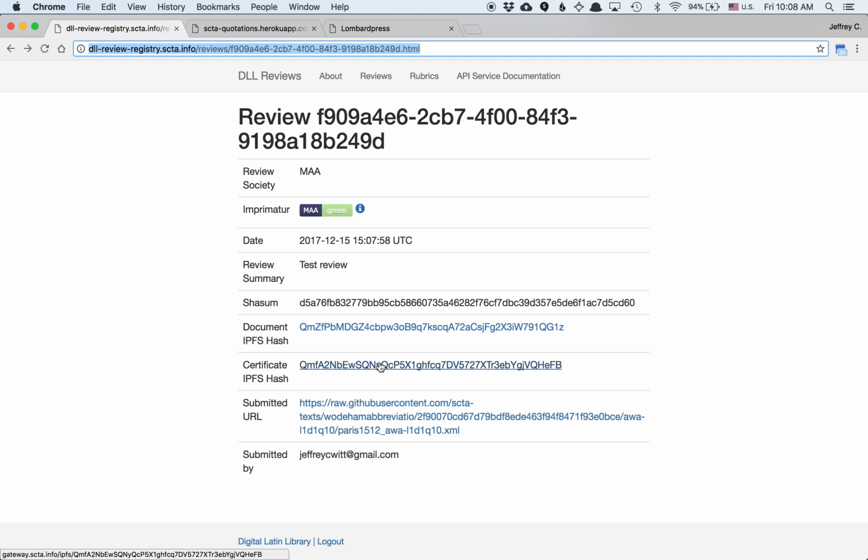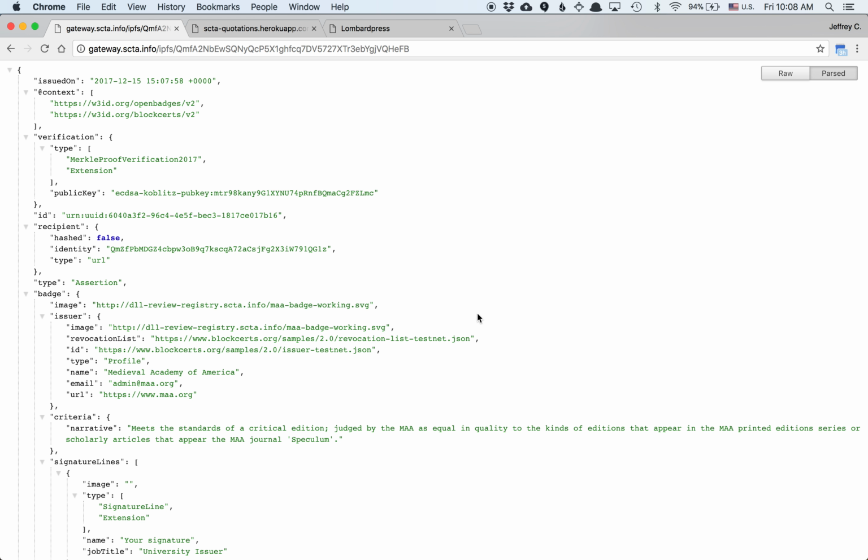Secondly, we've created an open badge certificate following the open badges standard. And in this certificate, you can see a couple of things. You can see the public key that would belong to a particular society for which it alone has the private key. So this would be the public key for the Medieval Academy of America. And this unique certificate is also hashed, and a single change in this certificate would invalidate it.